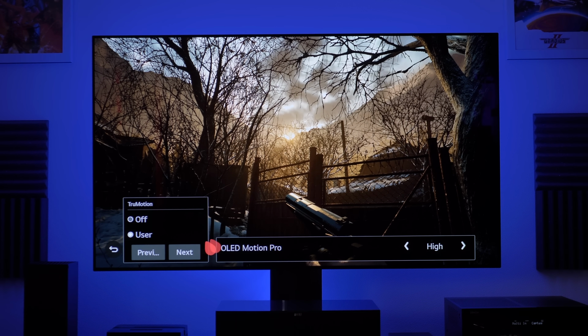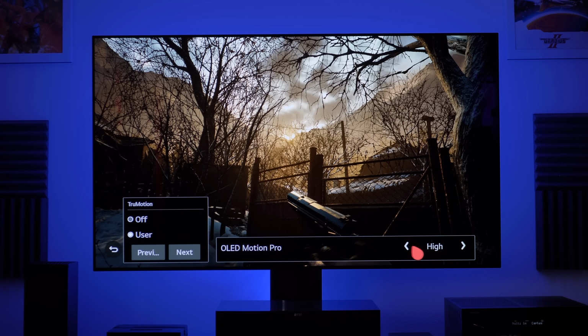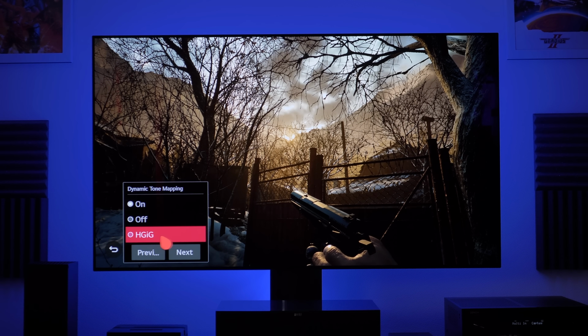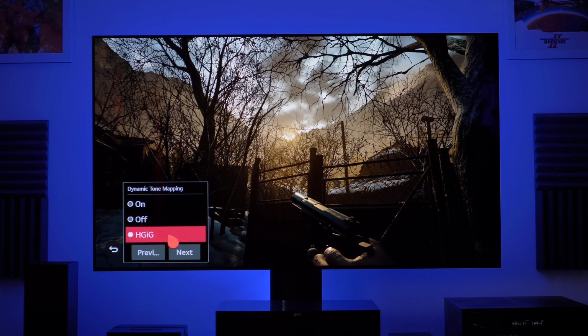From there, it makes the image somewhat darker at 60 Hz, so this is why I would recommend using HDR in the game and setting your TV to use dynamic tone mapping. While it's slightly less accurate, it makes up for the overall brightness when using black frame insertion on high.